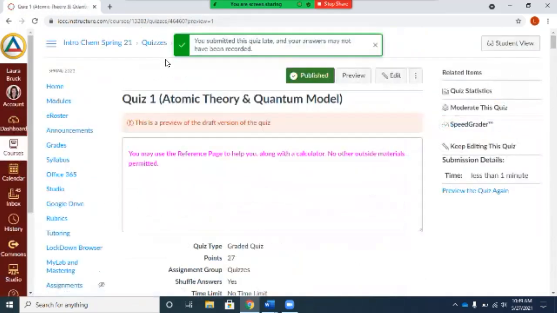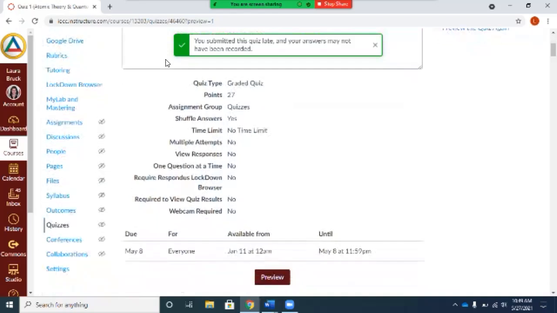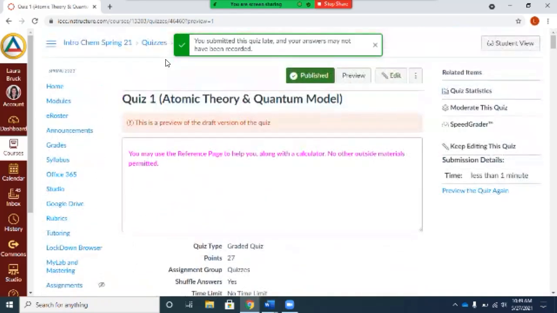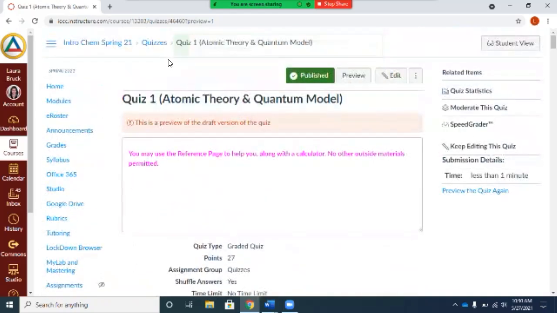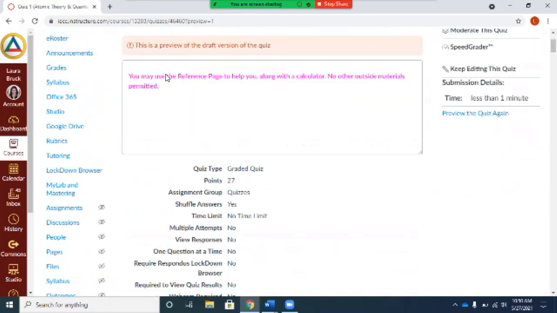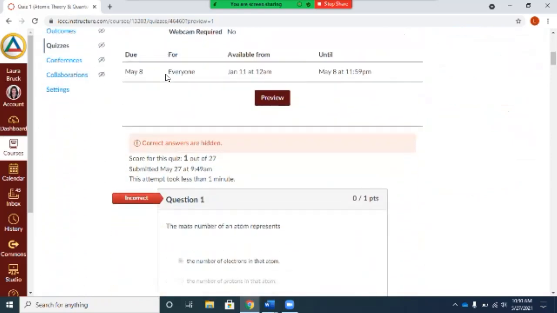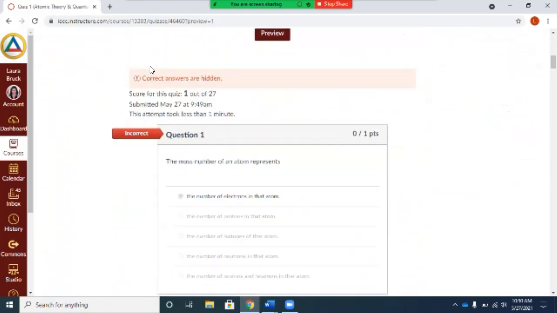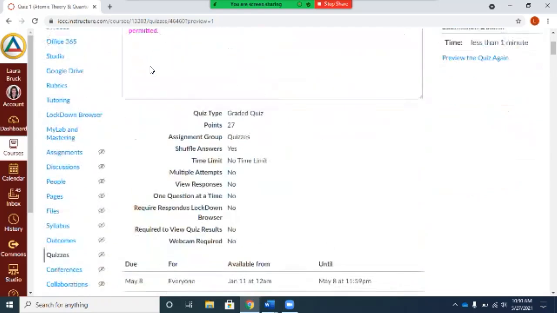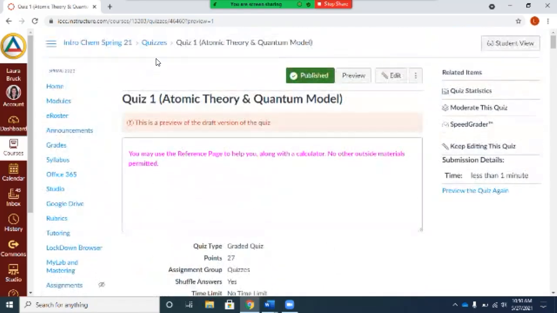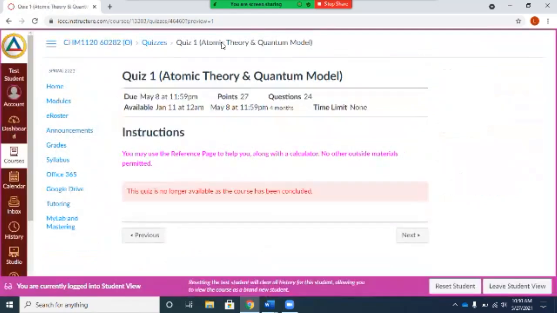And then it'll tell you right away what you got right and what you got wrong. Because I'm the instructor and not the student, it's not going to show that to me. But if you do it, oh wait, there it is. So it'll immediately show you what question you got right and what the correct answer should have been. Okay, so it gives you that immediate feedback for any quiz that you take.